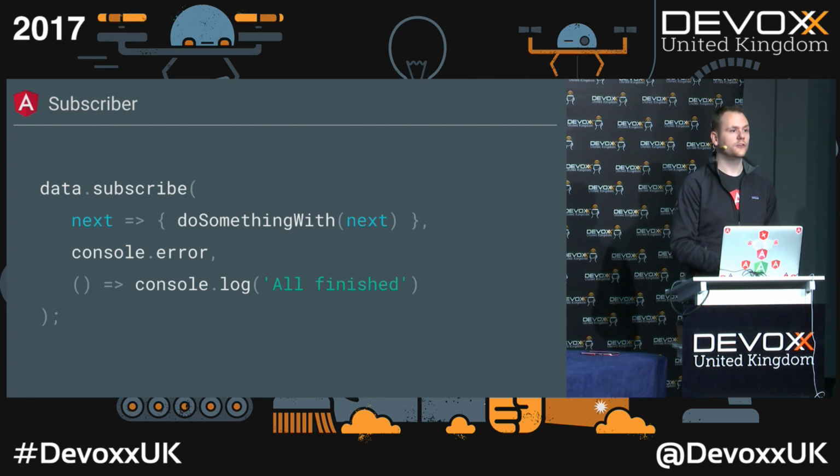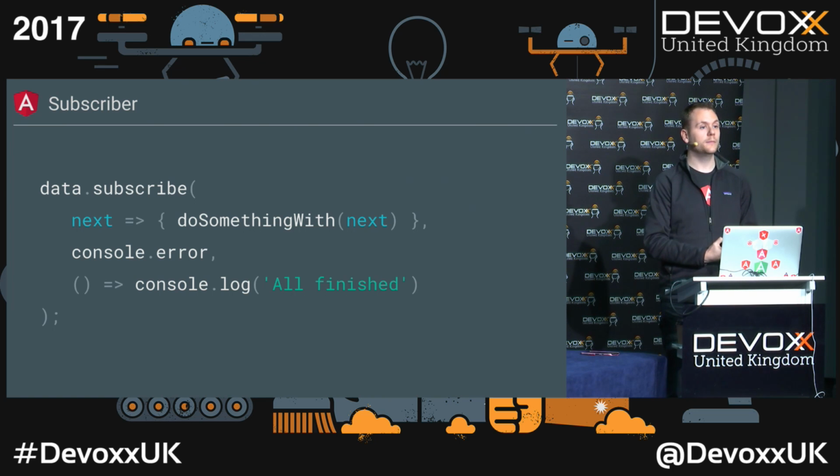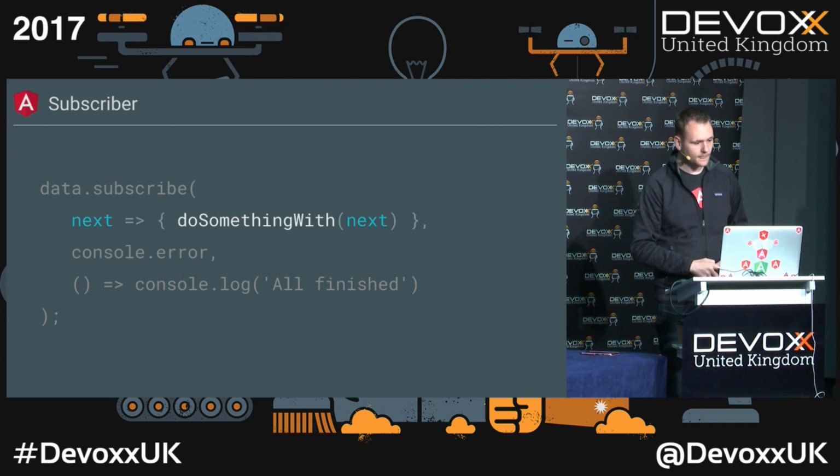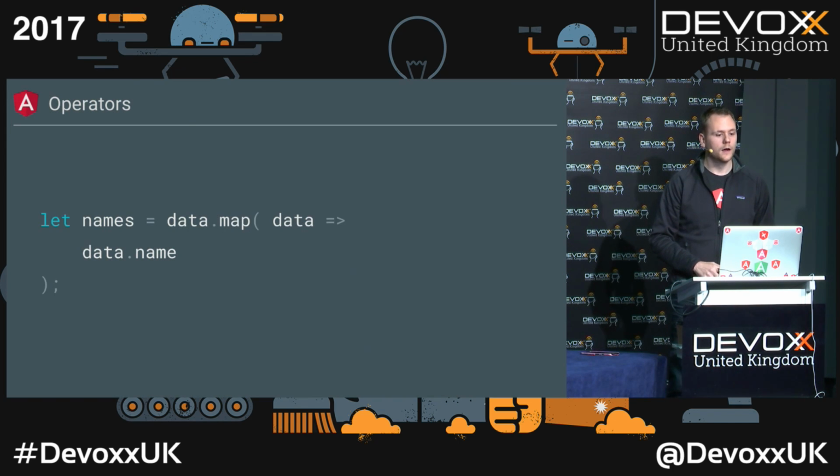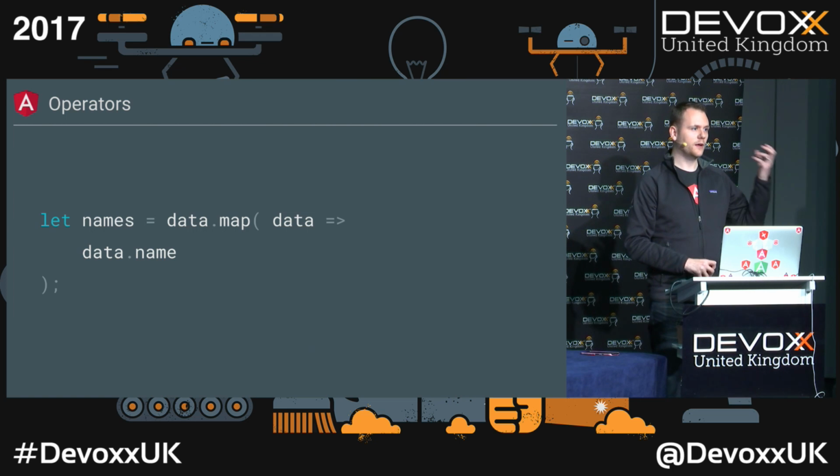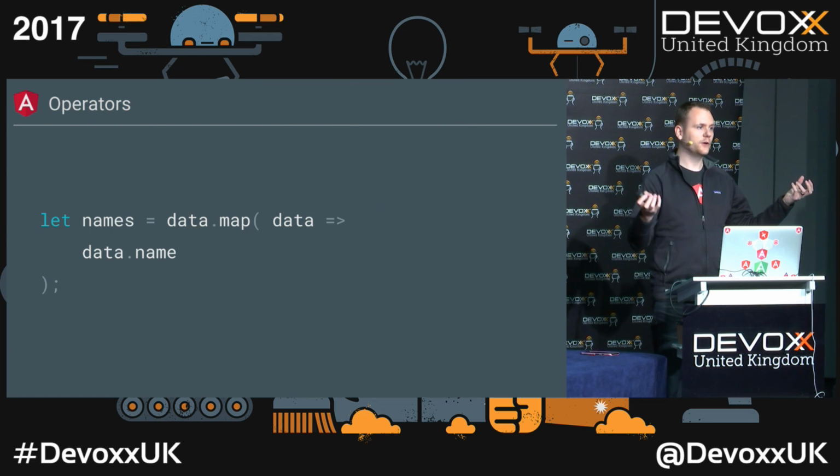And there's three things I can do with that data. Every time a new value is being emitted, I can get that value via the next method that I'm creating. I can also see if there are any errors, and then I can see when the observable is done emitting values, so when it is completed. And then, as I talked about, on one end you've got the creators, and on the other end you've got the subscriptions.